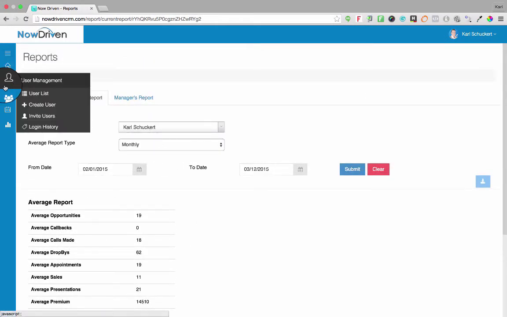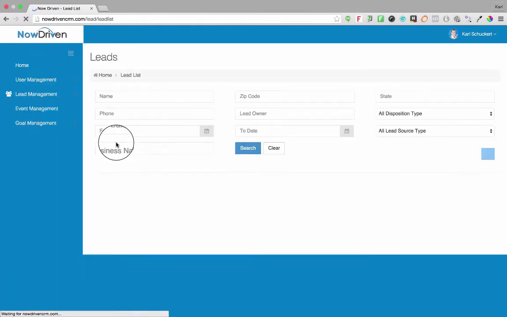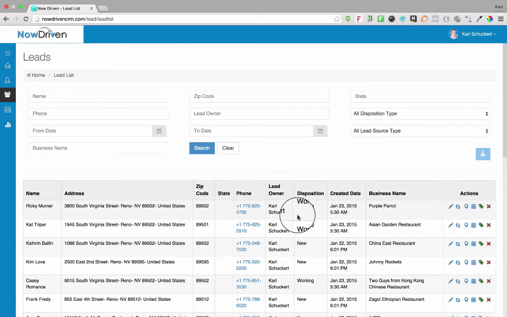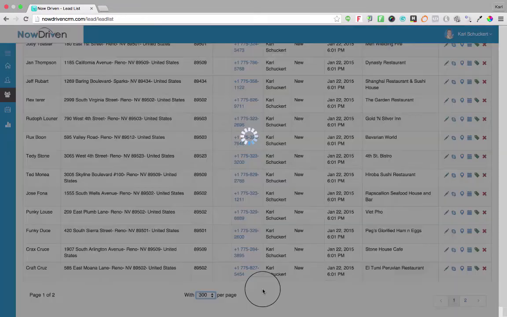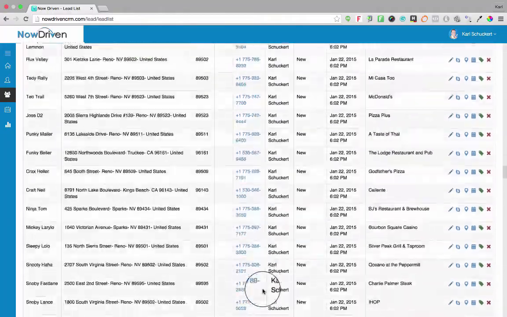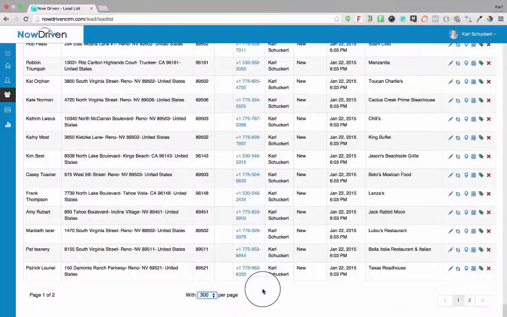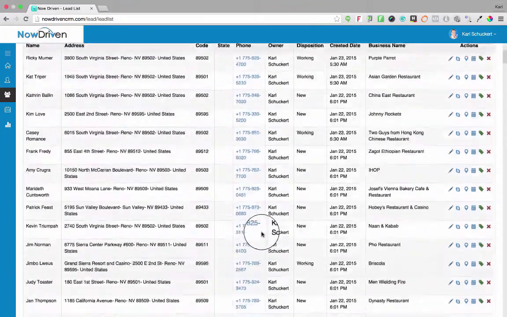Let's go ahead and go to lead management. So we can list our leads right here. Now, if you notice, here's all the leads. This is like all the leads in the system that I have. I mean, I could throw out like 300 leads in here easily. And it's just going to show you all of your leads. And I still have even more, right? So that's a lot of leads. Like, I couldn't just focus on that.